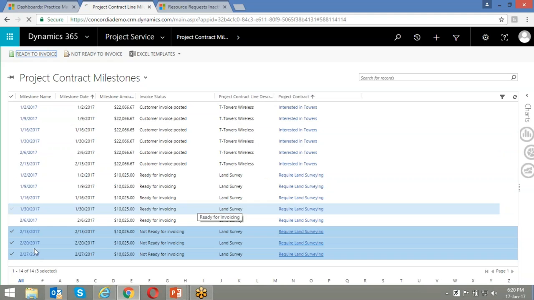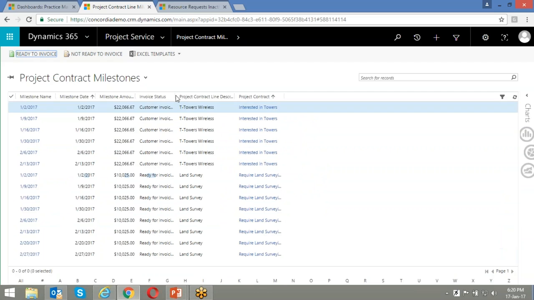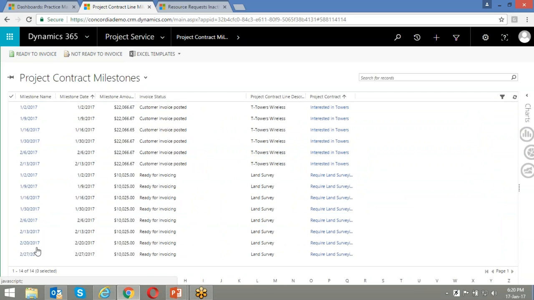So once I click on ready to invoice, the lines become ready for invoicing, which are these 3 lines that I just clicked on, 13th February, 20th February, 22nd February.